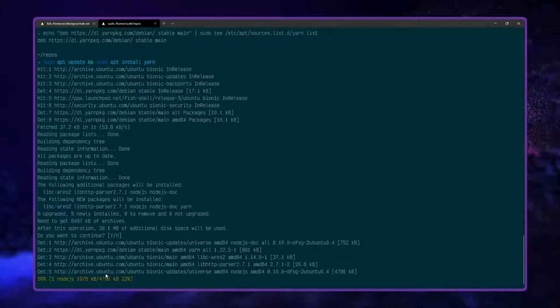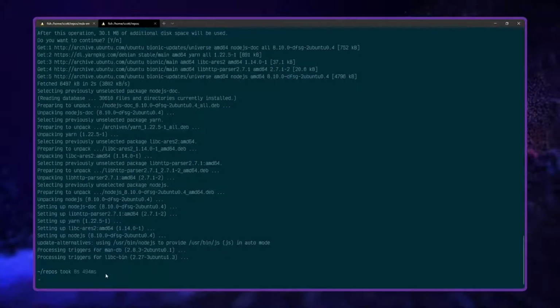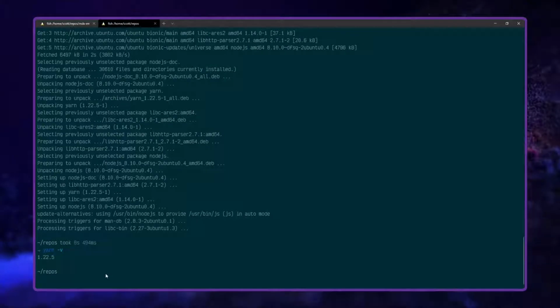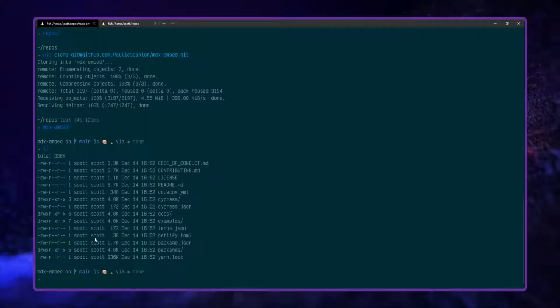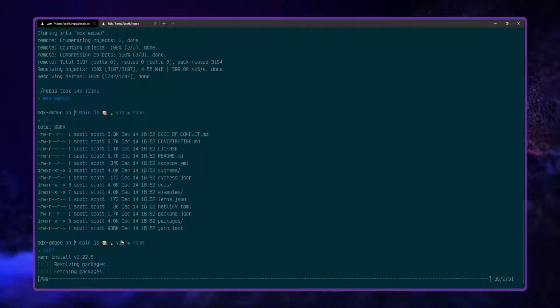Yes, I didn't hit the add the Y flag there. Let's confirm that. Cool, so I should be able to say yarn -v now. 1.22. Super duper. Right, so now I should be able to yarn MDX embed, and you'll notice here now that it doesn't actually say the node version, which it should. Maybe once it's refreshed, but I don't think I actually sourced this prior to running yarn.